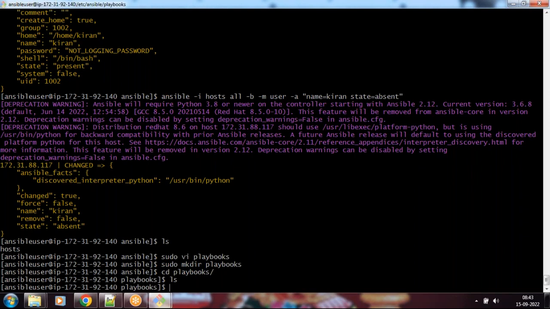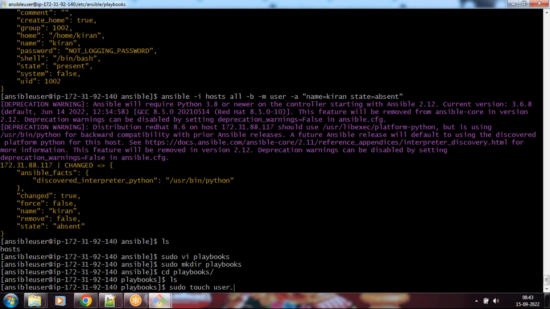Okay, simple playbook. So for creating the playbook, the extension is .yml or .yaml. First let's create one simple plain playbook. Okay, touch, and I want to create a user using a playbook.